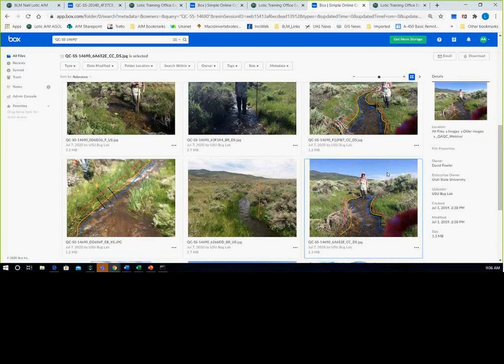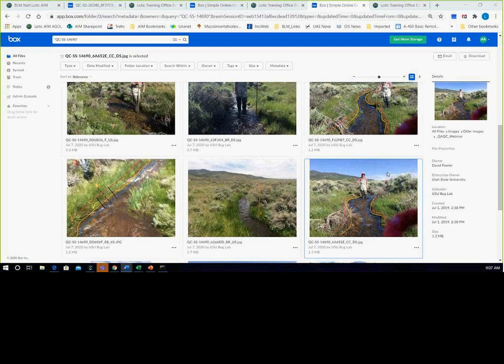So basically, in review, we think that their bankful and bench elevations should be the same and look off. Scour looks like it's placed really low, so we do have some concerns here about what the crew was keying in on, and we would want to discuss this with them and try and have them explain what they found, what they were looking at, kind of where they placed the lines.